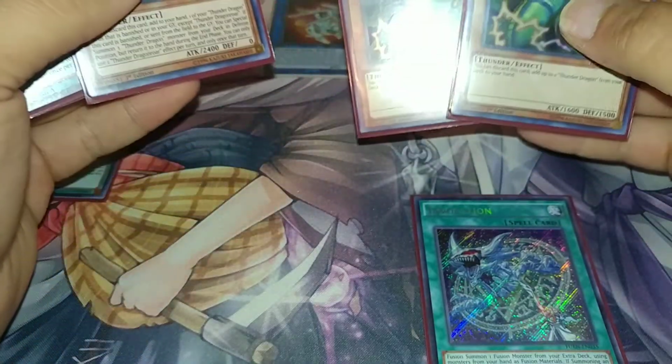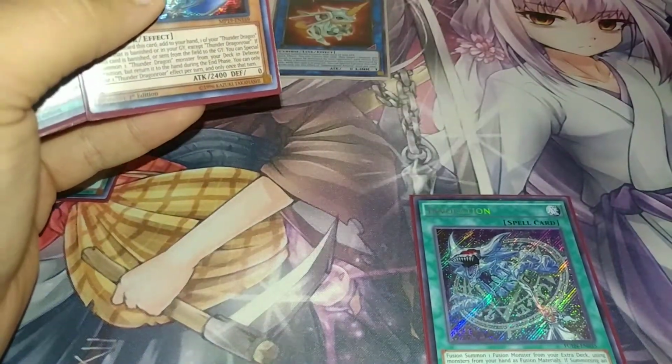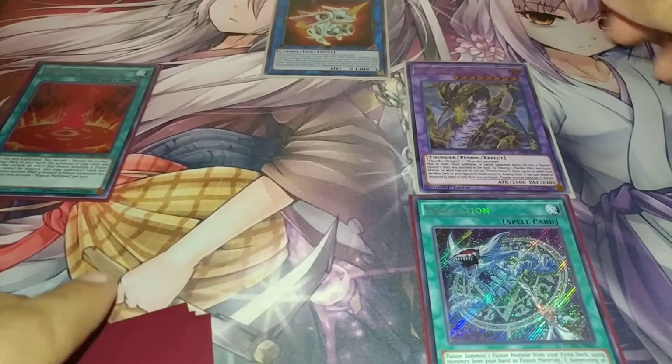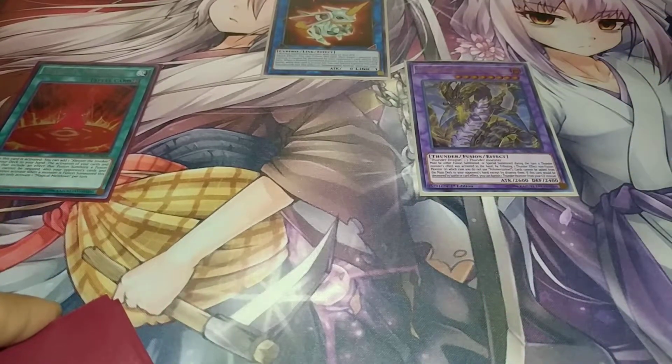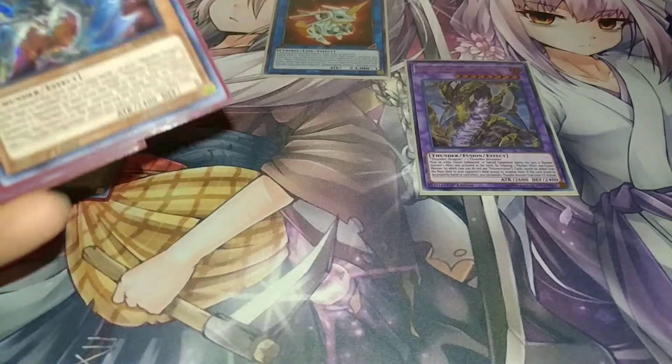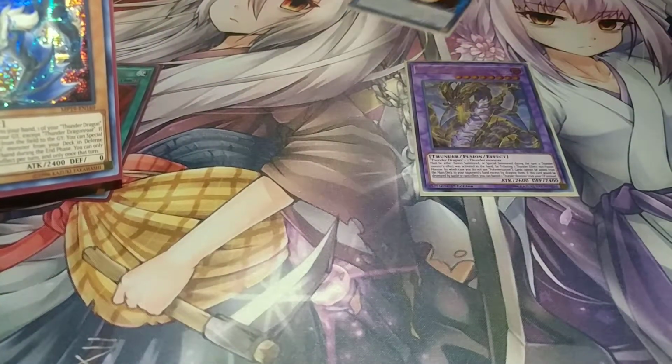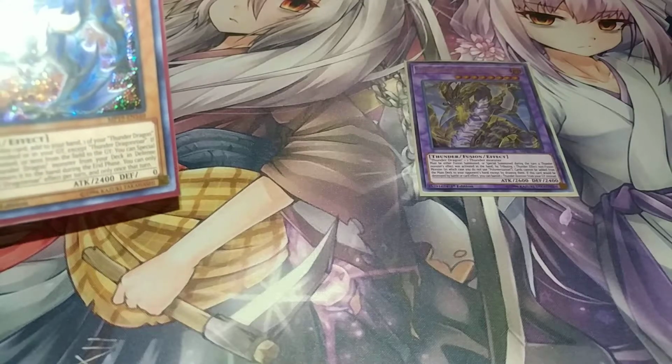And now we're going to activate Invocation. We're going to just use the 2 Vanilla Thunder Dragons in hand, and we're going to summon the Colossus. Let me see, focus. There we go. Now, activate Almirage, target your Colossus, just to clear up the Extra Monster Zone.